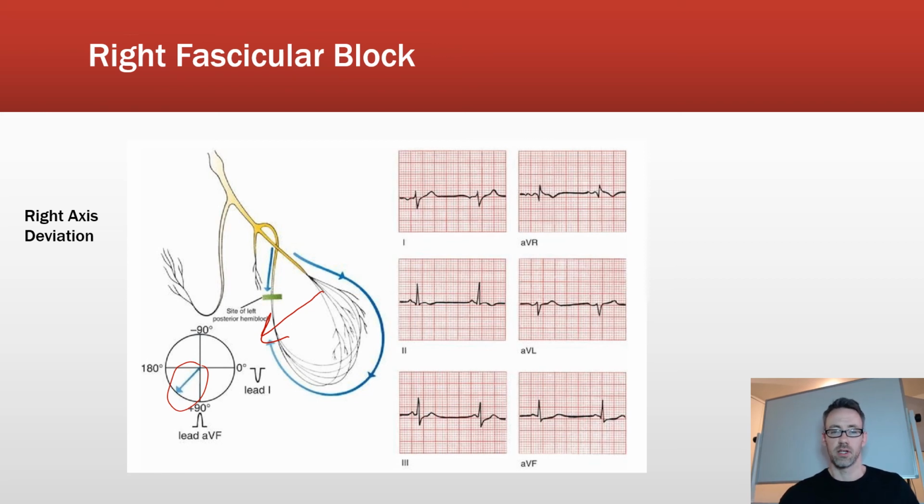All right, so here let's take a look at our right axis deviation. So 1 is somewhat biphasic, but it's even slightly negative going here. You see it's upright in 2, mostly upright in 3, and mostly upright in aVF. And it's downward in aVL, so it's going away from aVL, and primarily going away from 1 there, because the S deflection is greater than the R. Since this isn't perfectly isoelectric, it's not exactly 90 degrees to it. It's slightly going away from it, which means it's probably greater than 90 degrees, which makes it a right axis deviation.